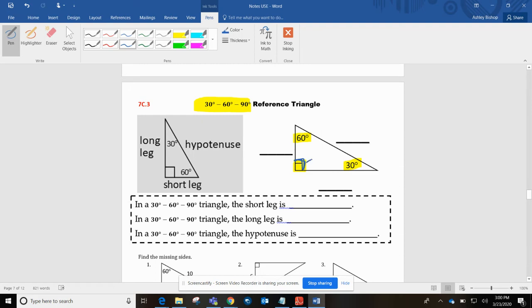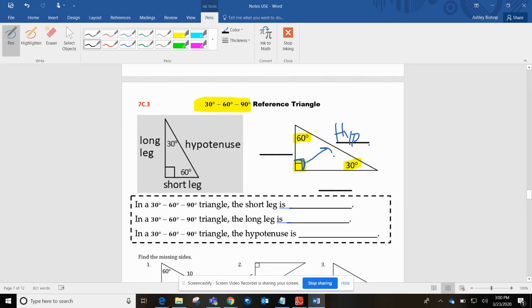So here's my right angle. Across from there is my hypotenuse. And then we are going to now label our other sides differently. In a 45, 45, 90 degree triangle, we were able to label these two sides as legs. But now we have 30, 60, 90 right triangles, and these legs get a little bit more specific names.